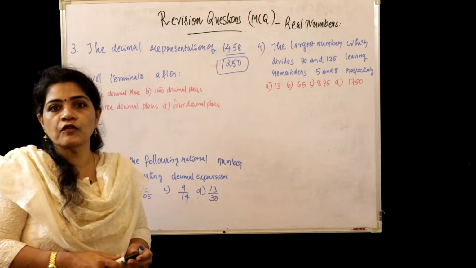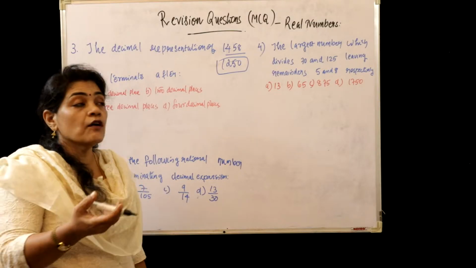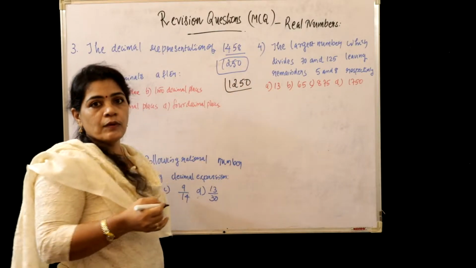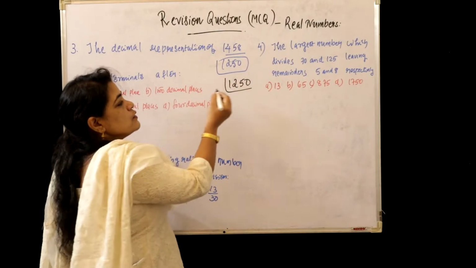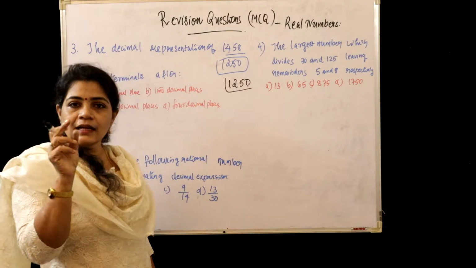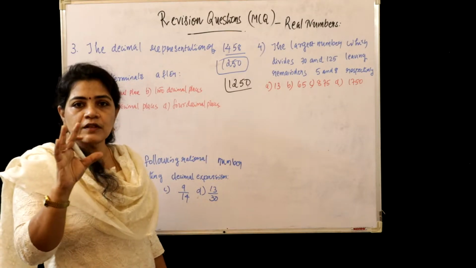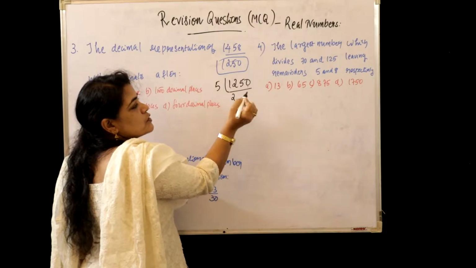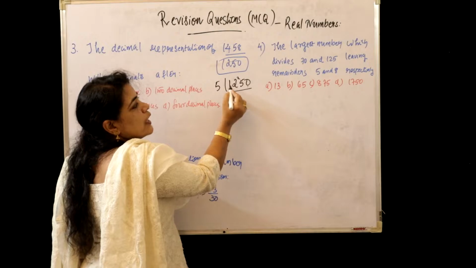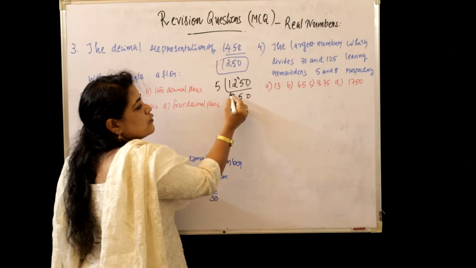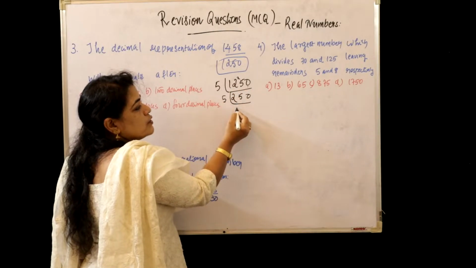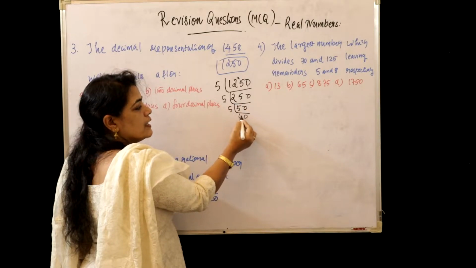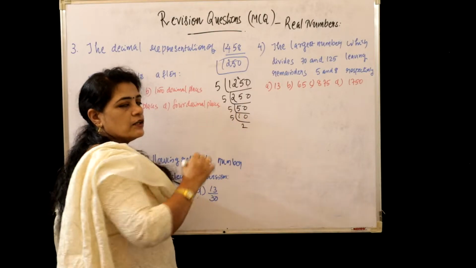To get the number of decimal places, you find the prime factorization of 1250, that is the denominator in the given fraction. Since the number ends with 0, you can take either 2 or 5. I am selecting 5, the greatest prime factor. With 5: 5 in 12, 2 times 10, remainder is 2, and in 25, 5, and this 0, 250. Again with 5, 5 in 25, 5 times, 0. Again with 5, 5 in 5, 1, and 10. Again with 5, and remainder 2.